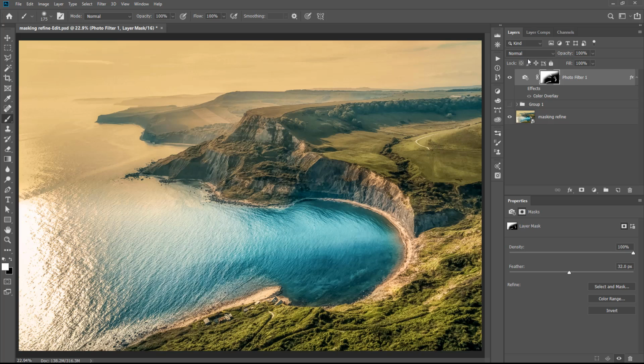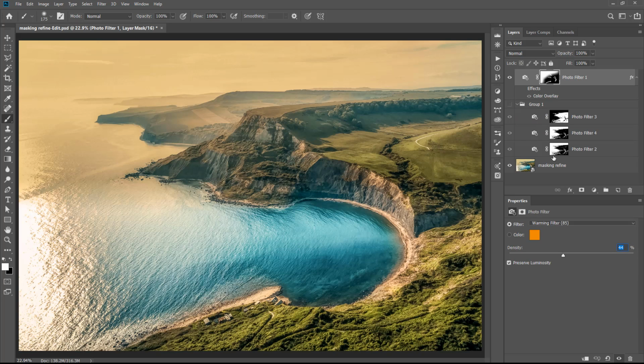So there's a mask refinement technique that I use. Again, you can use the same color fill clip layer or this color overlay on the color selection range masks, luminosity ranges, things like that. You can use on any mask type. This is just an example of how to use it on a brush mask.